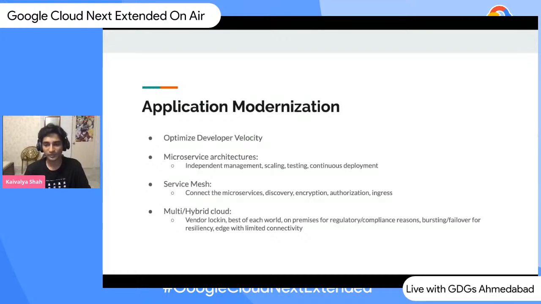Obviously, you can avoid vendor lock-in. You can migrate your applications from one platform to another, from one infrastructure to another.